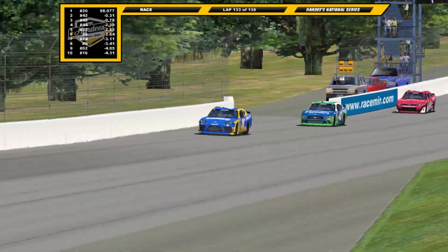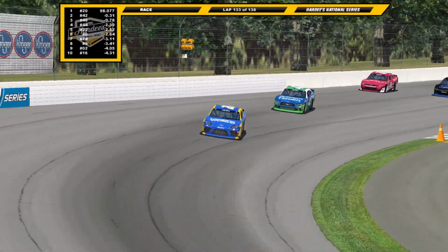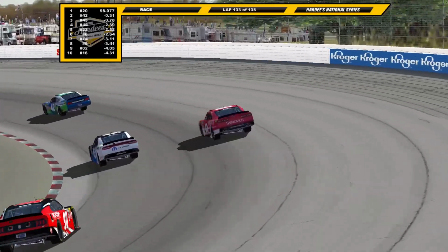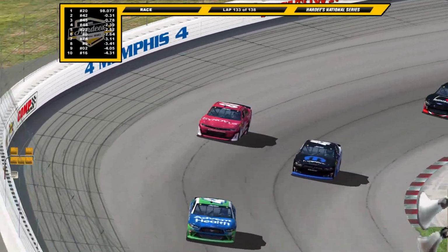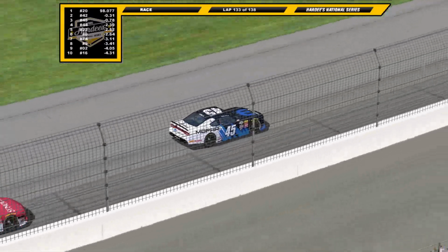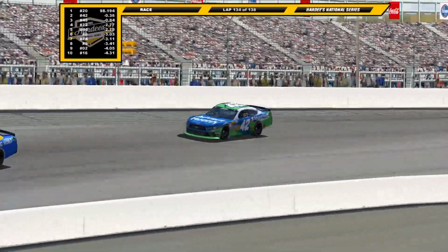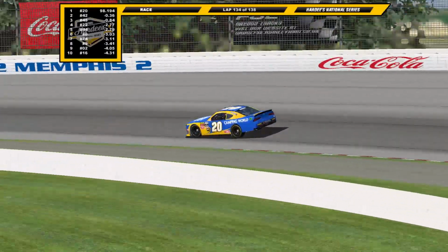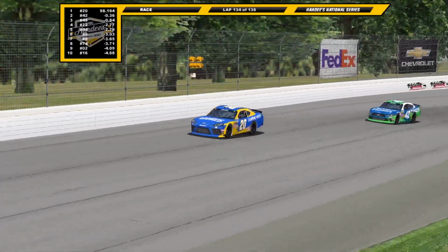Breeding now looks to be pulling the gap a little bit from the Advent Health car, but now here goes the 45, dives it down towards the bottom, going to dispose of William Brock, and now going to try and close in on the top 2 here. Now make it a 3-horse race for the race win here, with only 5 laps to go in the event. Breeding still extending the gap just slightly.